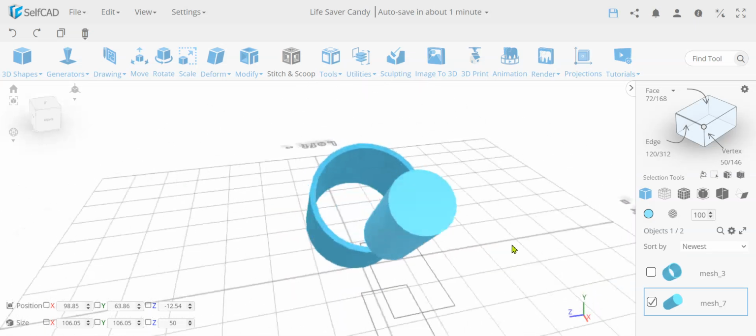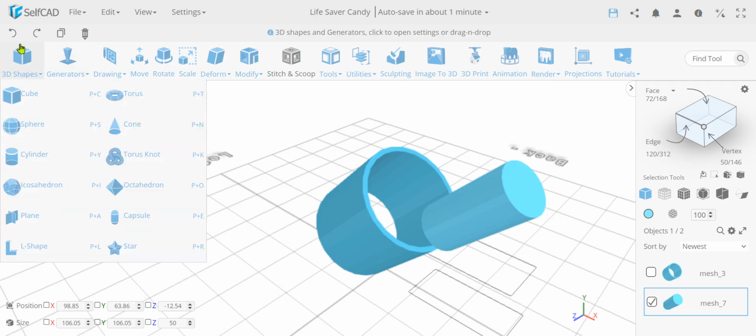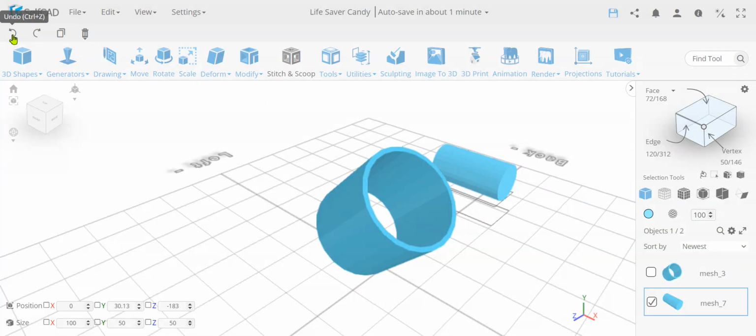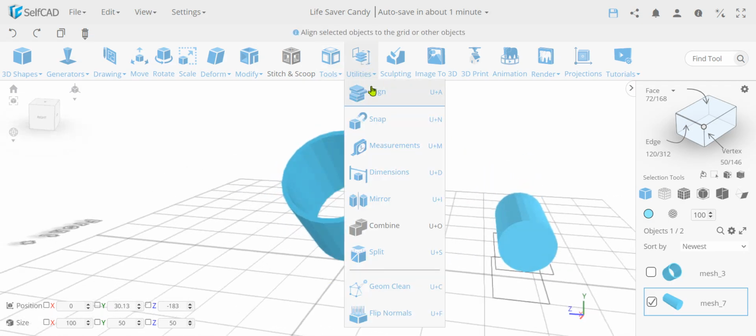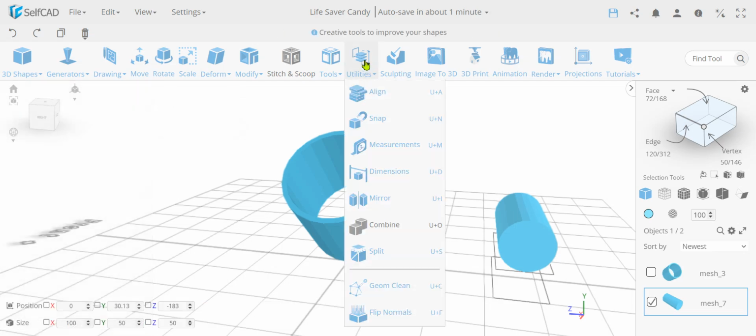But before I show you align it, I want to show you another option that is the exact same magnet tool, but instead of the move. So I'm going to undo it, and then I'm going to show you how to solve the alignment issue. So now we first solve the rotational issue. Okay, so we have a tool in utilities that is called align. Now align has a few options, has position and angle. Align is to solve the alignment issue. I'll come back to this for a moment. I wanted to show first the snap tool.